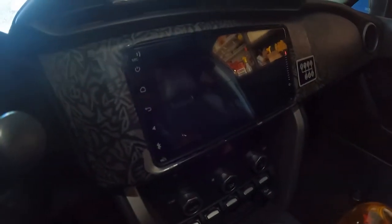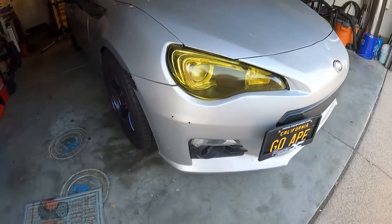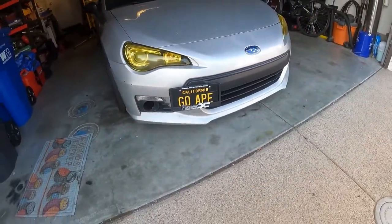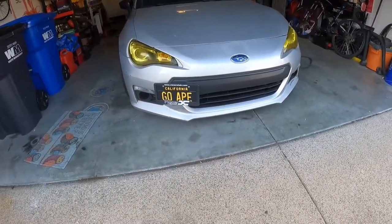And then I've got this aftermarket Android 10 head unit, and I pretty much just use it for my Bluetooth, and that's about it. I have a lip for the bottom that'll probably be here in a couple weeks or something. It's coming from China, so it's gonna probably take a while. But it's one of the cheap lips.